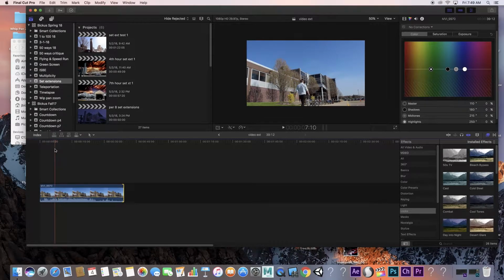For this particular clip, I'm going to put set extensions in the sky. And you can see right here, my head kind of interacts with the sky there. So that's going to be an issue. So I'm probably going to trim it out and not start my clip maybe until about here. So I'm going to bring that up a little bit. And then any other areas where maybe I interact with the sky.